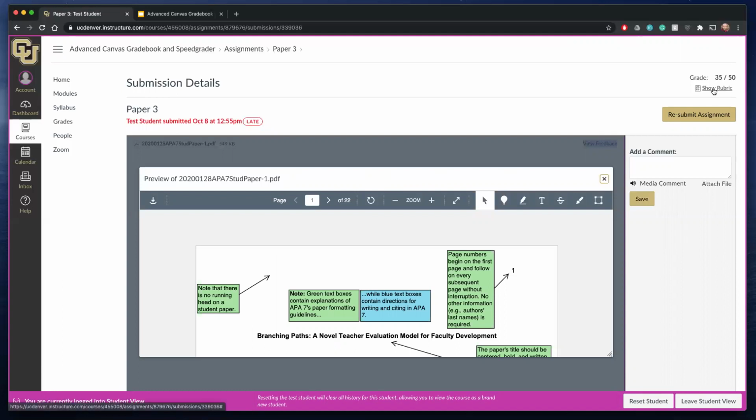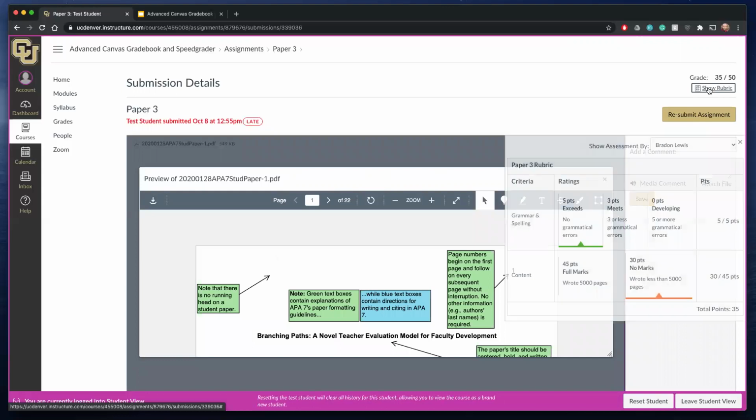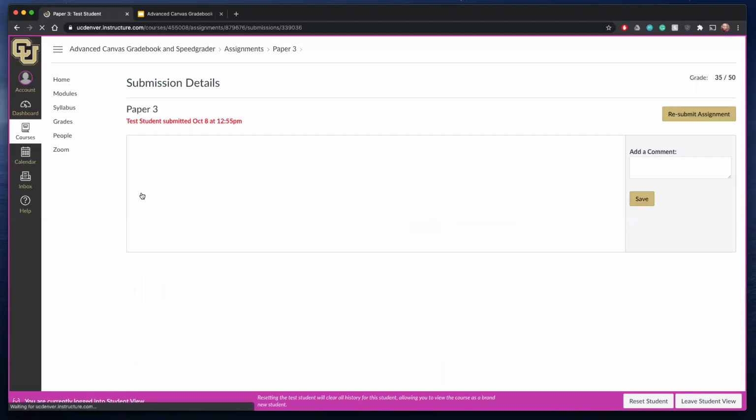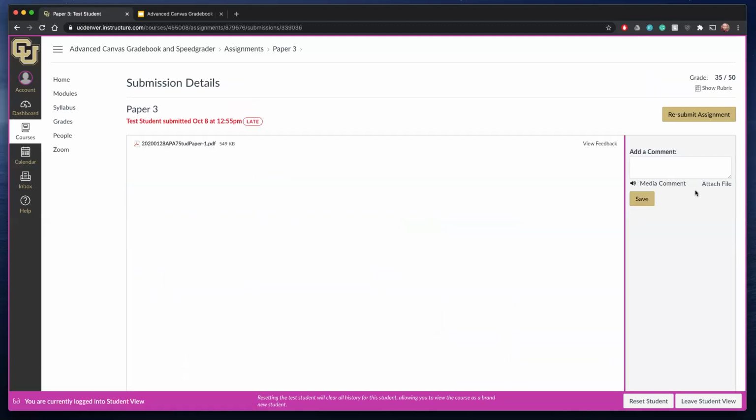The same thing goes for the rubric. The rubric doesn't automatically become visible when your students do it. They have to go over here and click show rubric, and then they'll see that. And so this is one of those design flaws that they have. I see the grade right here, but it doesn't flat out tell me what information I'm looking at. Where do I see the comments? Where do I see that feedback? They have to click into it. They'll see the little comments off to the side, but they won't see the annotations unless they go through and click it. And so I think that's where some of that frustration was heard.